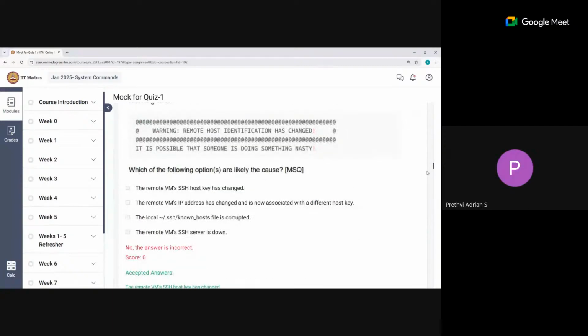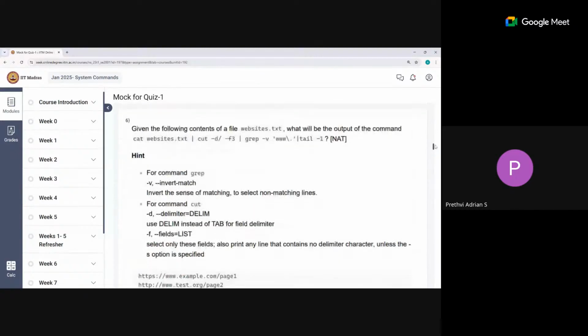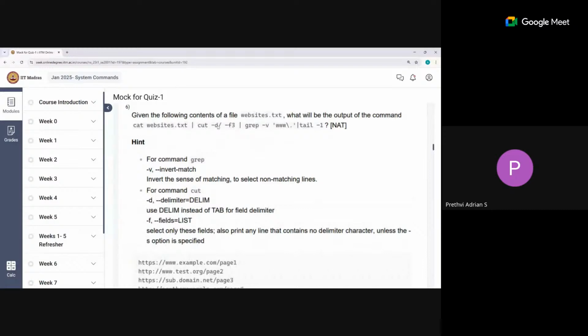Sir, in that sixth question, which has the tail at the end, tail minus one, how have we defined the delimiter? The delimiter will be essentially enclosed in double quotes, no, sir? But here we didn't use it. Not necessarily. A delimiter need not always be enclosed in double quotes. It says forward slash, no? So that is the delimiter. The forward slash itself is the delimiter.